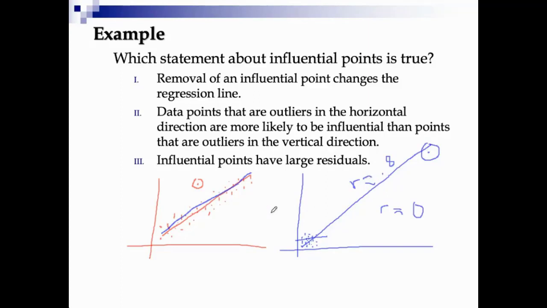And that you understand the difference between an outlier. So this is an outlier, but it's not influential. And an outlier that is influential. So this is an outlier that is influential, right? So something that affects the correlation or the slope of the regression line drastically is considered influential, okay? So outliers may or may not do that, okay?